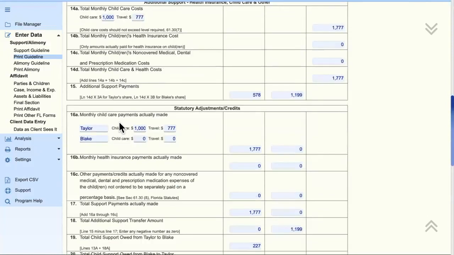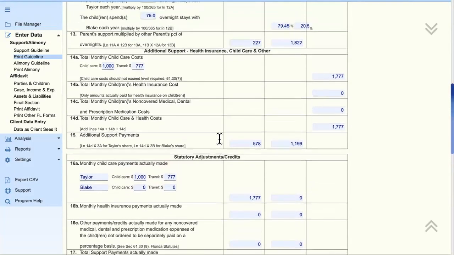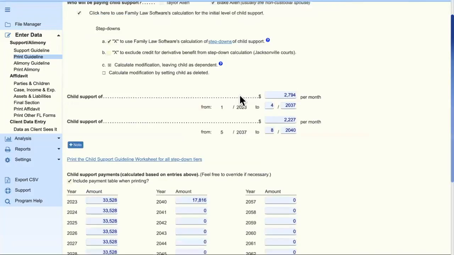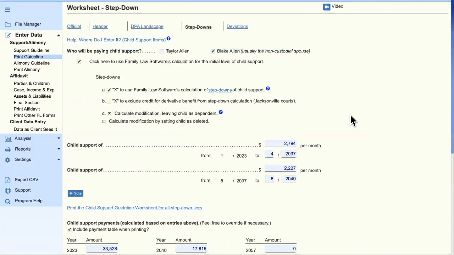Oh, and then here, the travel. So this line is normally for childcare, daycare. If you have travel, you'll see this pop in. So this is where travel is going to be managed. So for those of you that are curious about that, that's what's going on. I'm going to scroll back to the very top. Step downs. If you have multiple children and you have entered their date of birth, we will calculate the step downs for you. There's options at the top. These are kind of important for your step downs.